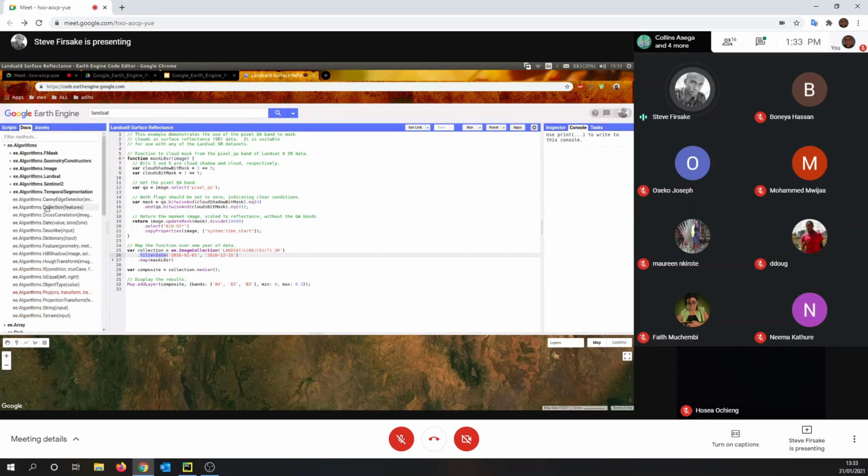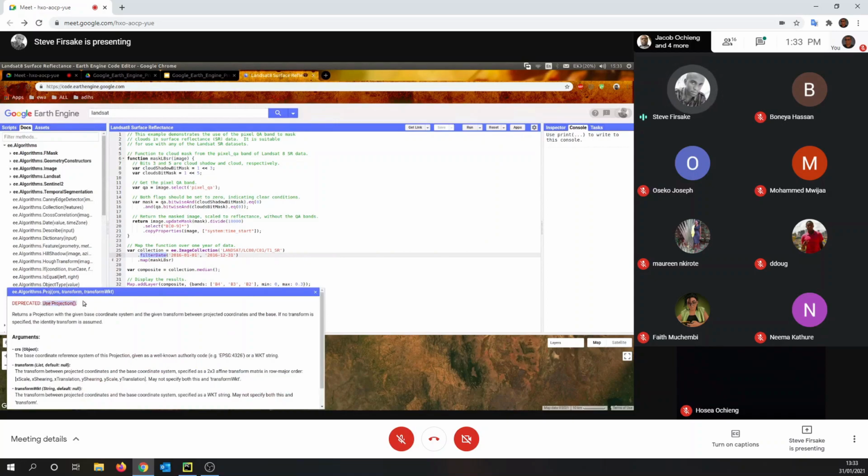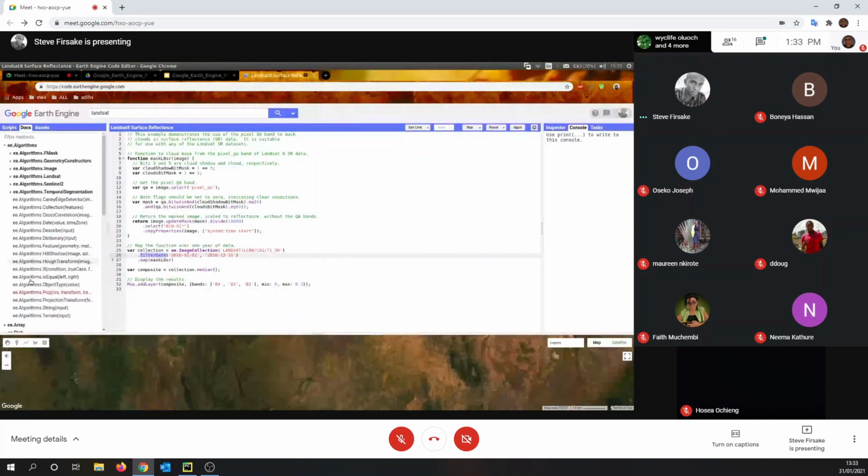Yeah. And then some of them, okay, see like this one, this is the way they have made it red. This has been deprecated. They want people to use a different one. And then to make things faster, they have to make processing very fast. Let's say, for example, let me explain like this one here, map.